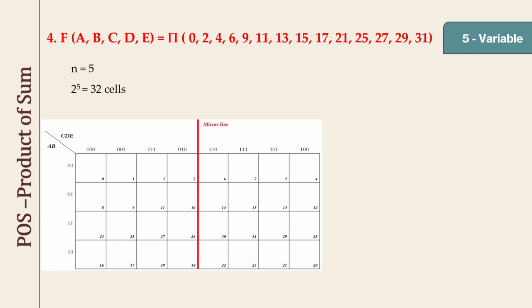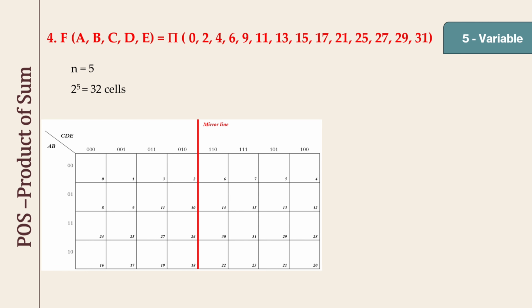In the K-Map, we have the center line which represents the mirror line. It means when you fold the K-Map exactly from the center, half of the K-Map will overlap on the other half of the K-Map. This will be very helpful when we go for grouping the cells that you are going to see in this problem. Now let's fill the logic 0 at the cells with respect to the problem statement.